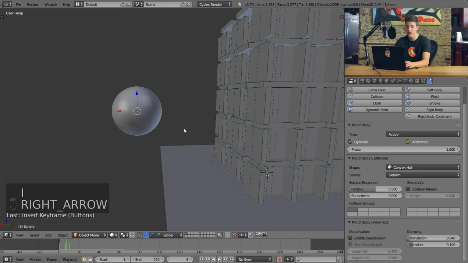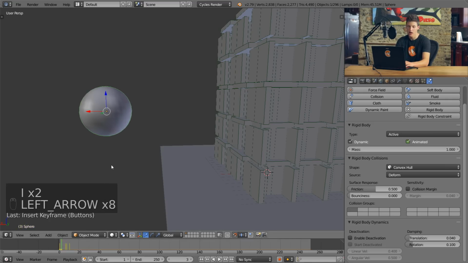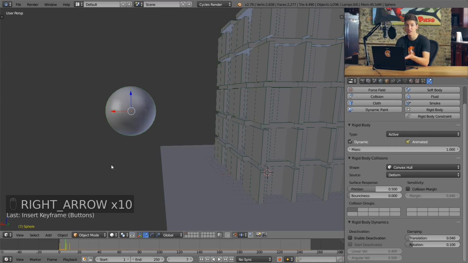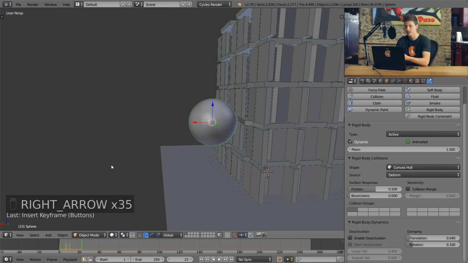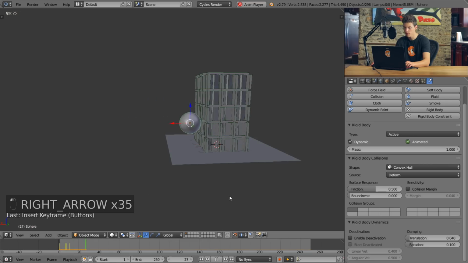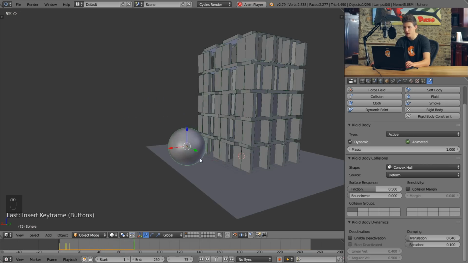Then we're going to go to the very next frame, one frame in advance, and we're going to uncheck that box and add another keyframe for it. So basically what this does is it says, oh hey, you follow your animation path until here, but then I'm just going to interpret your animated velocity as your physical velocity, and you can see that it now flies into our tower and collides. So if we play this really quick here, whoop, just like that, and it just kind of bumps and bounces off.